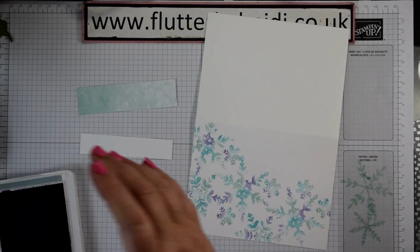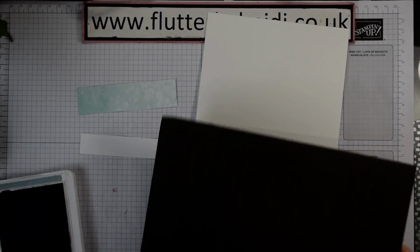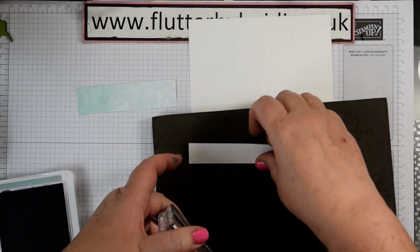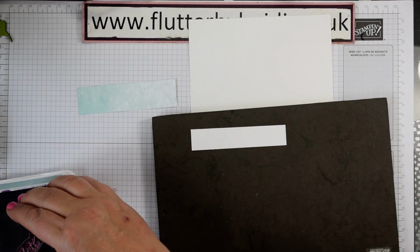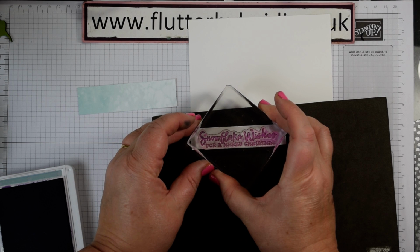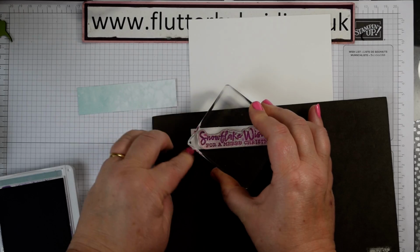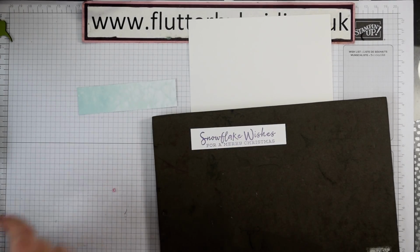piece of Whisper White, and all I'm going to do is pop my sentiment, and I'm going to use the Highland Heather being the strongest of the three colours. I'm just going to pop that in the middle, and I say this fits perfectly on a 3/4 inch wide piece of paper.